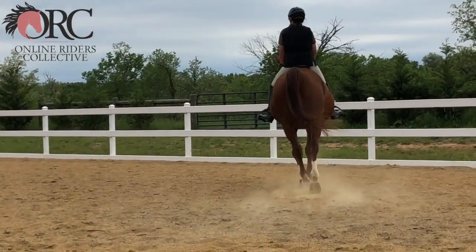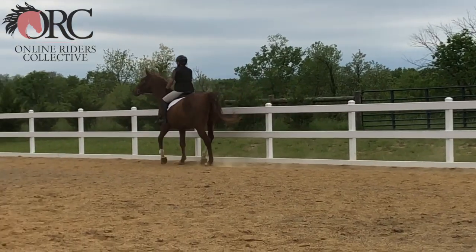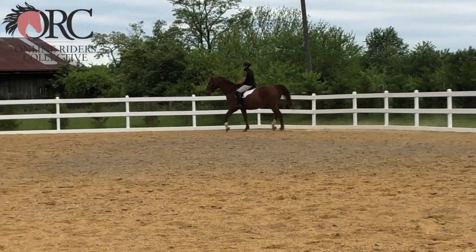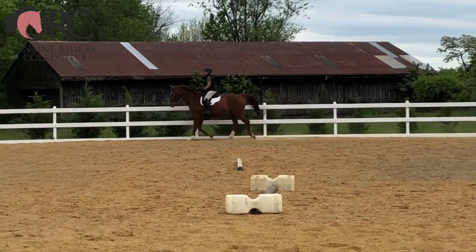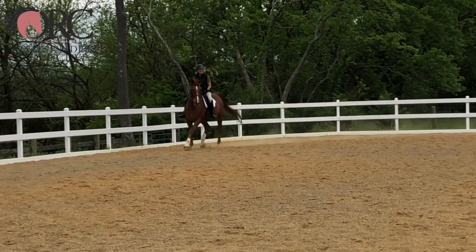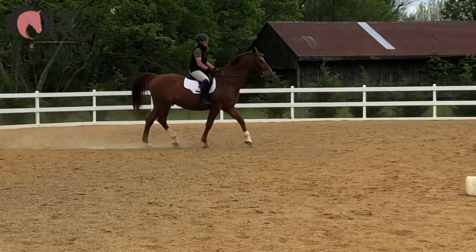And grab mane. Especially when we're working on ourselves, there's never a moment where you can't grab mane. I'd much rather see a rider do that, or grab the front of the saddle, or put an old stirrup leather around the horse's neck, than balance off the horse's face. So we would have you stand all the way up, lower leg's going to come back, and then when you sit at the walk or the halt, we'll keep that lower leg back and underneath you.